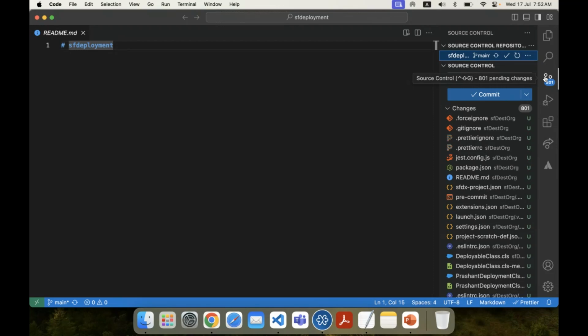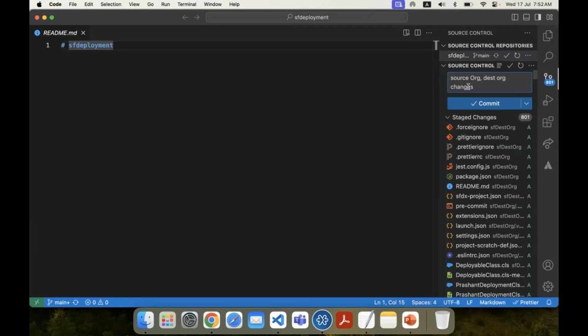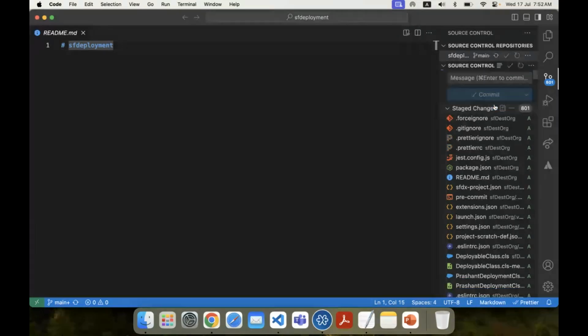So this is the Git control. Okay, in the Git control, I'm just staging these changes with this option, stage all changes. All changes staged. I'm just giving a message, source org, comma, destination org changes, then commit.